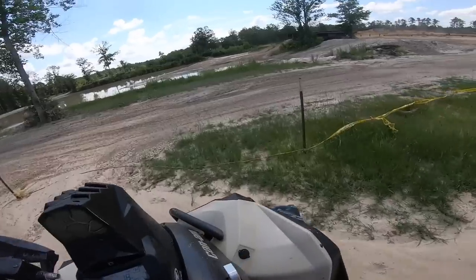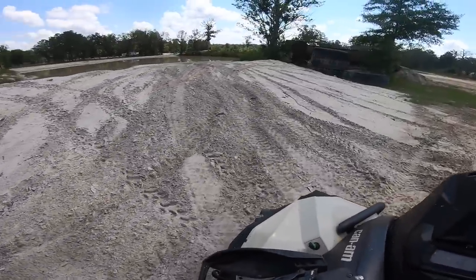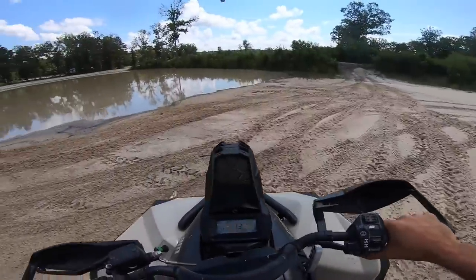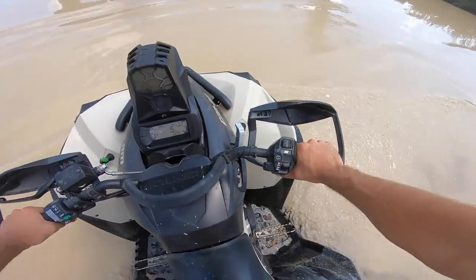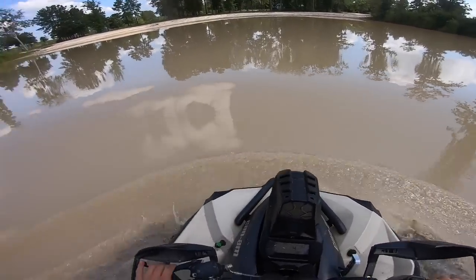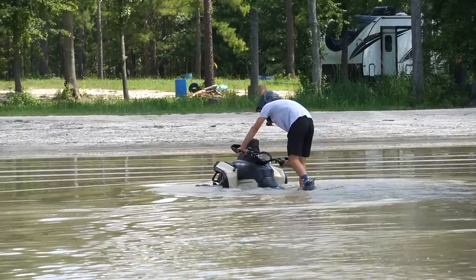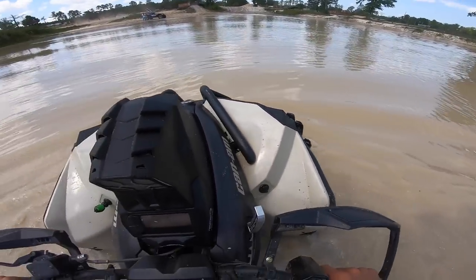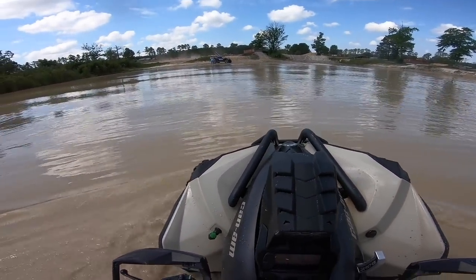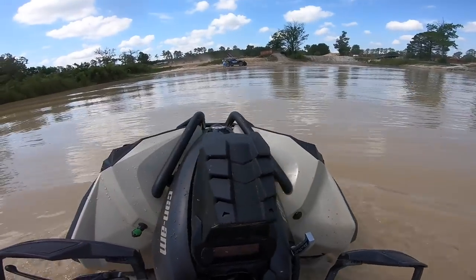I'm going to the water. I've actually never gone in that water because I've only ever skimmed over it. I guess let's see how deep it is. Apparently it's pretty shallow today. I've actually been through here one time sitting in the bed of one of their mud trucks. The water is cold on my feet, but at least the bottom's pretty solid. I was so hot, so this feels so good.